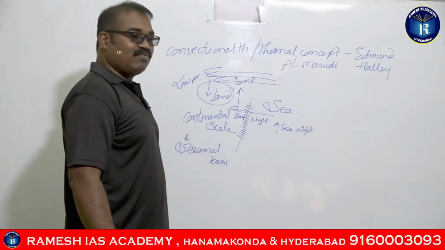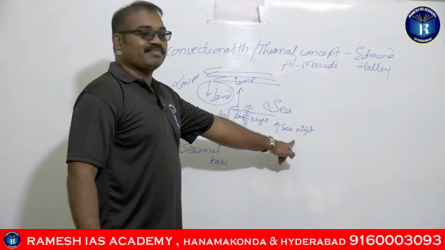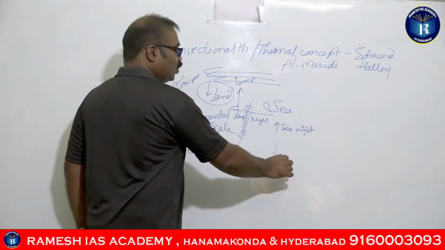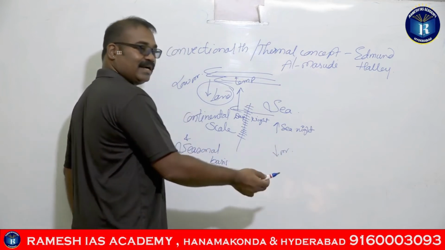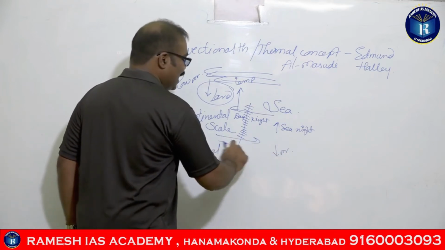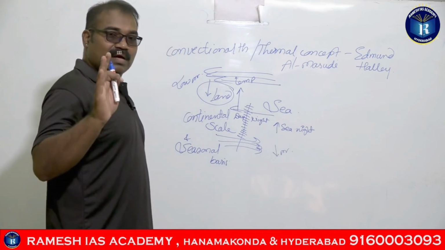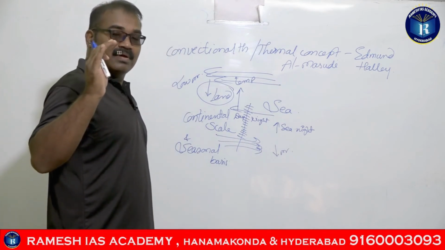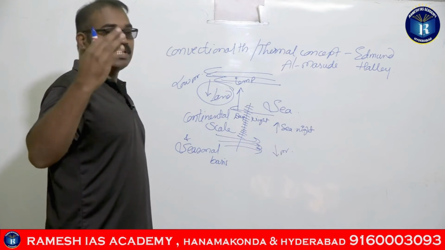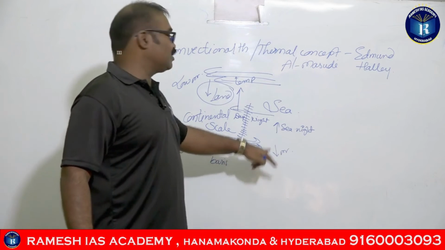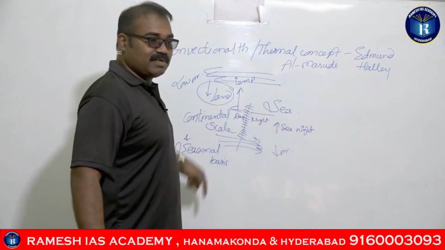Okay, during nighttime, the temperatures of the oceans are higher, so the pressure will be low there. The low pressure area will be attracting the winds and the land breezes will be coming. Winds are always named from the areas where they originate, guys. If they are originating from land, land breezes. If they are originating from the seas, they are called sea breezes, right?